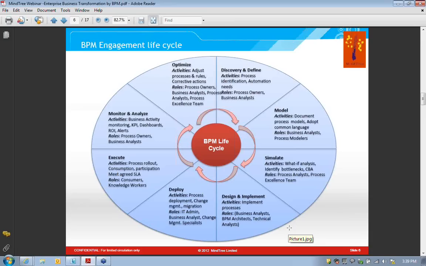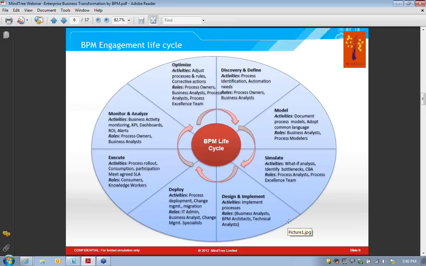And there can be a set of process SLAs also, service level agreements. By virtue of executing the processes like this, it can derive these kinds of benefits, and so on and so forth. So for these activities, there should be handholding within the BPM engagement for our customer, plus there should be a client sponsor, a team from the client side as such.